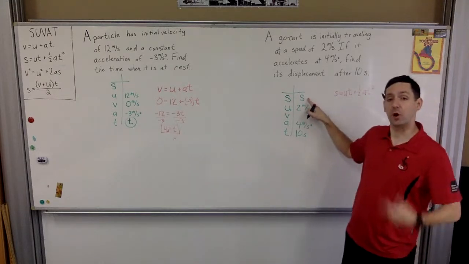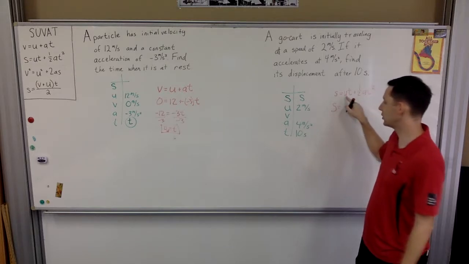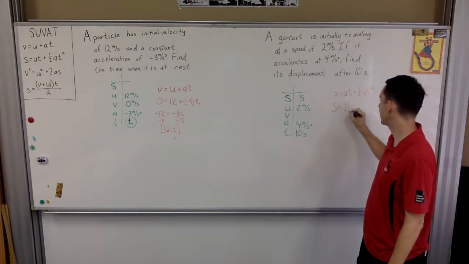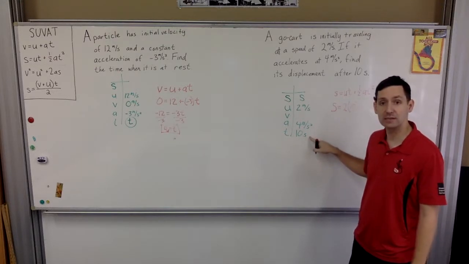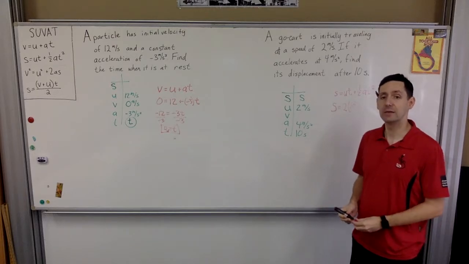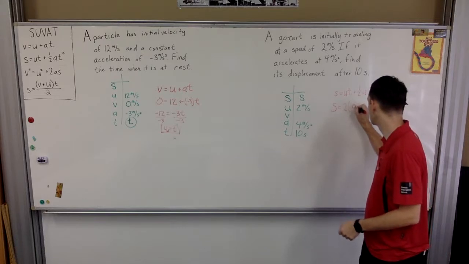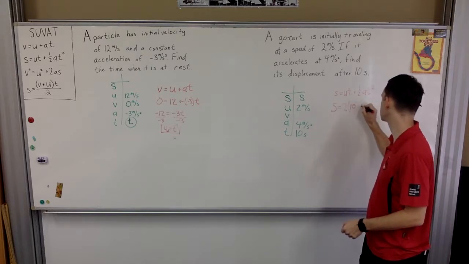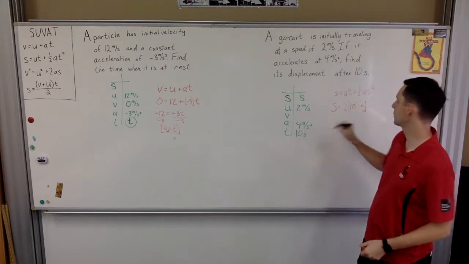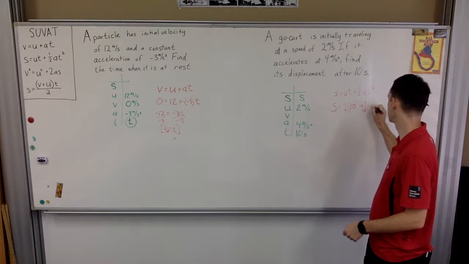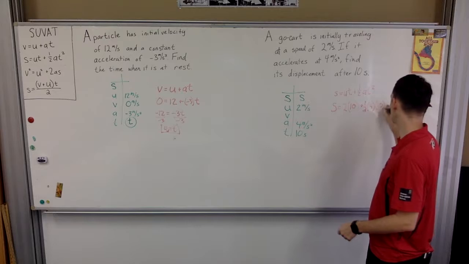All right, so we'll go ahead and throw these numbers in. We got S, which is what we're looking for. We've got U, which was 2. We've got T, which was 10. Notice again, because these are all in SI units, I don't have to worry about the units on them, all right? And so I've got my 10 here for my time, and then I go plus 1/2 times the acceleration, which is 4, and then times the time again, 10 squared.